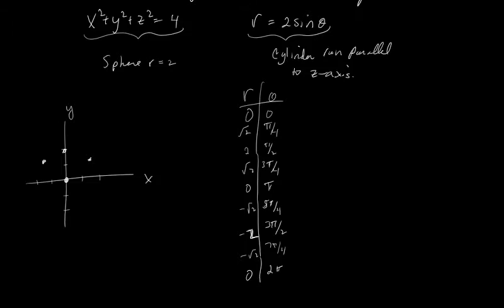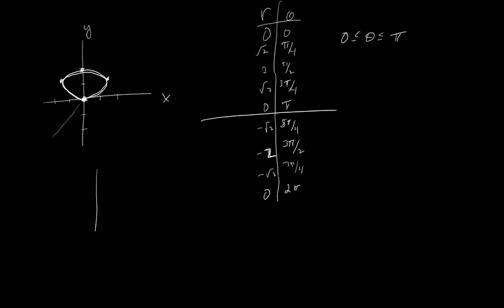And then 5 pi over 4 puts us at negative root 2. So 5 pi over 4 is down here, but we go negative root 2 over 2 and it takes us back. So what this is doing is this is bringing us around and then taking us back around the same curve a second time. So really we can stop right here and say our theta is between 0 and pi for this curve. Alrighty, so that helps us out. That tells us what we need to know about that. And now we know what this looks like. Okay, now we're going to look at our sphere of radius 2. So let's go ahead and try to translate all of this into 3 dimensions.